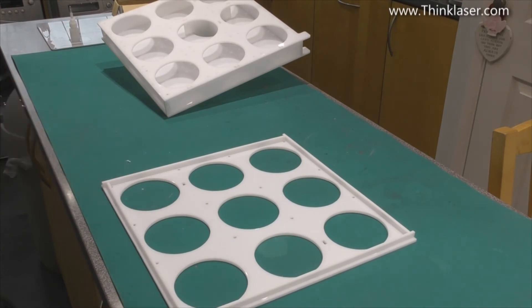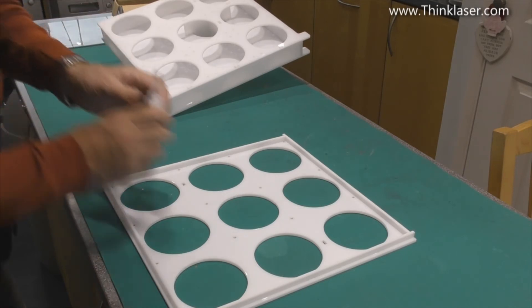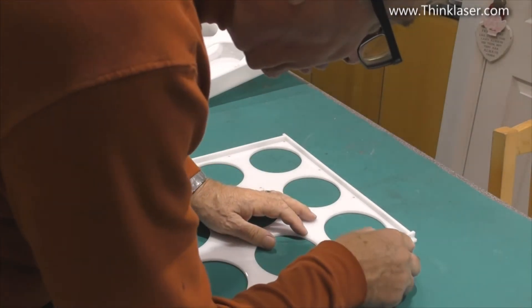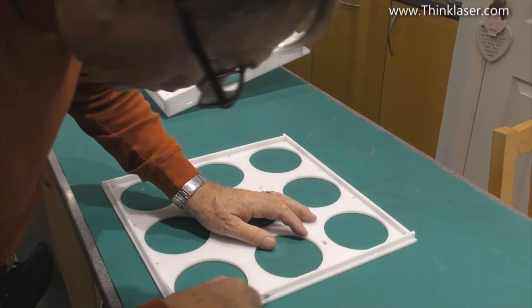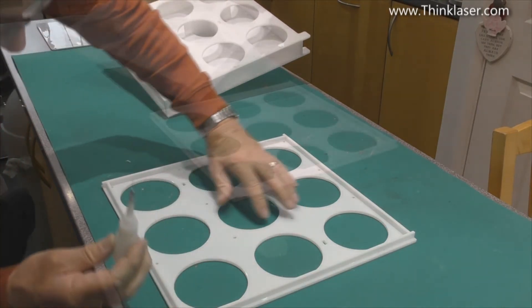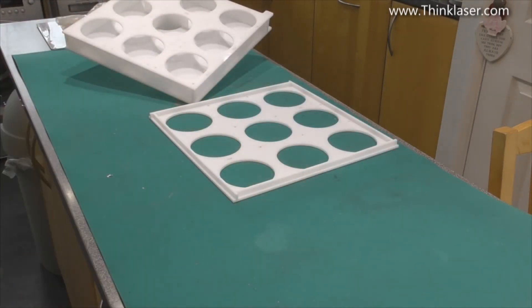Right. So now that we've got that upside down, we'll just do what we normally do and just run around all these joints here. Just to make sure that we've got them nice and strong. Well, okay. What's it cost us so far. Some design time and either some MDF and maybe a few screws.